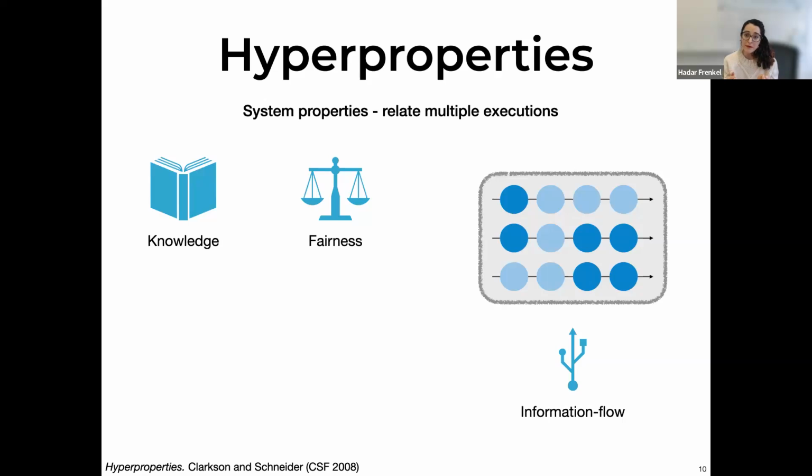So if I want my system to be fair with respect to different inputs, for example, I have a woman input and a man input, and I want to make sure that my system is fair with respect to them, then I have to compare whatever happens for the woman and what happens for the man. So I need to do some comparison here.